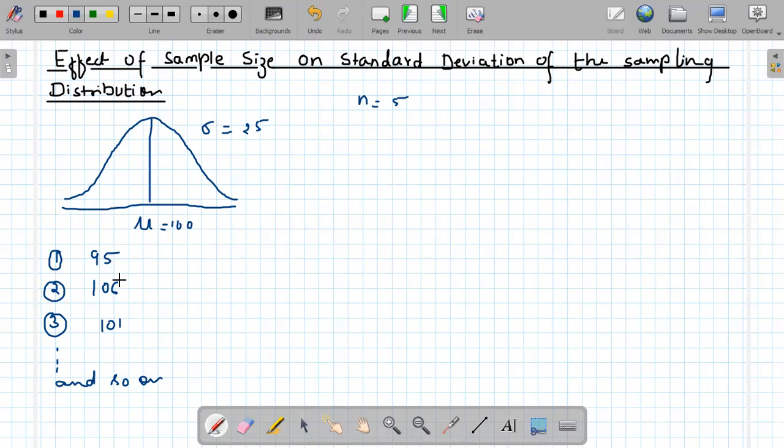So, because in this sample size of 5, you are averaging 5 items, a very large value among those 5 values will get averaged down and a very small value will get averaged up, because we know that average is nothing but the representative of all the numbers whose average is calculated. So this 95 is representing all the numbers in the first sample. The largest number among them will be averaged down and the smallest number will be averaged up. So average will make equality among all the numbers. Similarly here, all the numbers are represented by 106. So what is the meaning of these numbers?